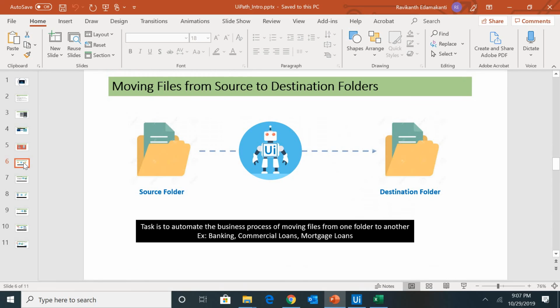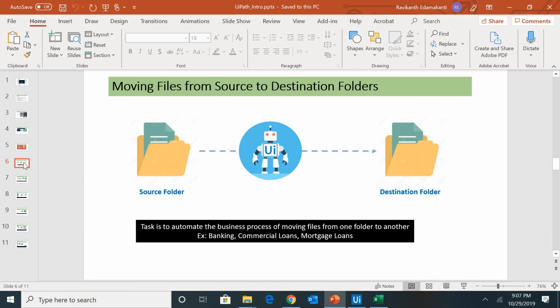and then we had a hands-on video to automate the business process of moving files from one folder to another folder, which banking, commercial loans, or loans departments will be using.